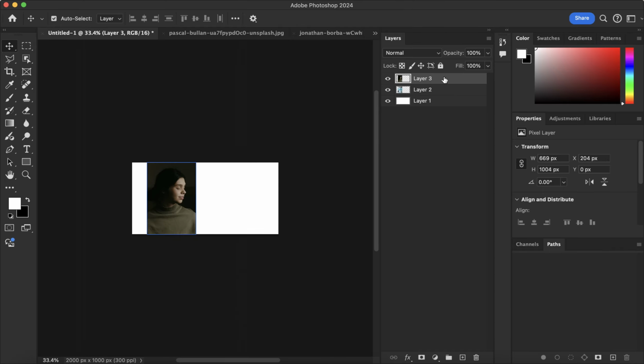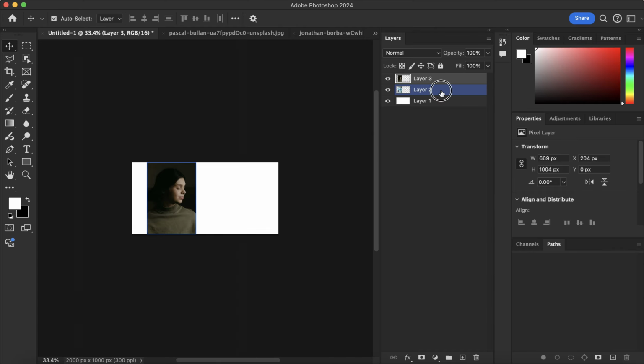So what happens is the layers still remain in the same order, no matter the order of the images on the canvas. Okay. So until the layers change, the order will not change. Layer 3 is on the top, so it will remain on the top. Layer 2 is in the center, so it will remain in the center. So let's say I want to move layer 2 on top of layer 3. How do I do that?